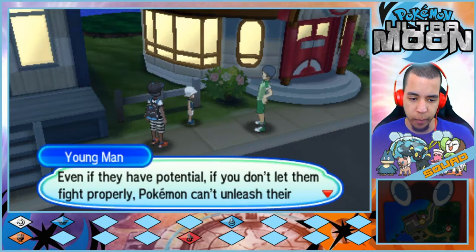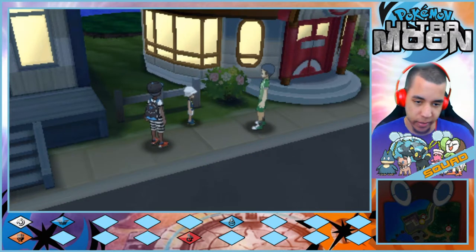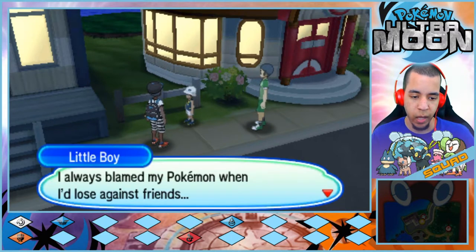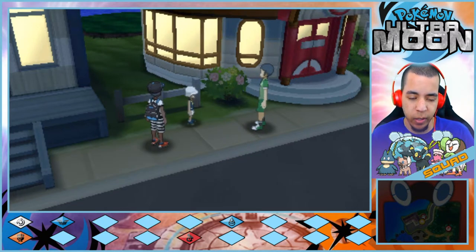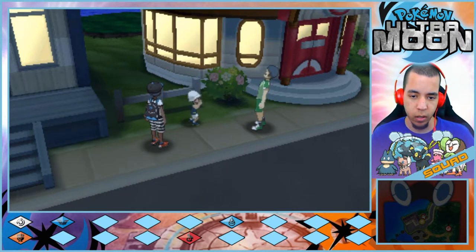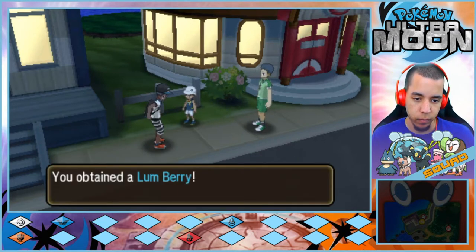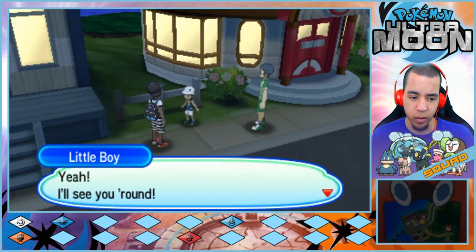Even if they have potential, you don't let them fight properly. Pokemon can't unleash their full power. You can only understand how strong your Pokemon are by giving them love and attention on a daily basis. If you want to win with borrowed Pokemon, you need to train yourself, too. I always blame my Pokemon when I lose against friends. But that's what's been preventing me from becoming really strong. I'm going to spend more time with my own Pokemon. I promise I'll beat you together with them, bro. I won't let you win easily. Sorry you had to get tangled up in this weird situation. Take this for your troubles. That's all? What? Right, I'll race you back home. Yeah, see you around.